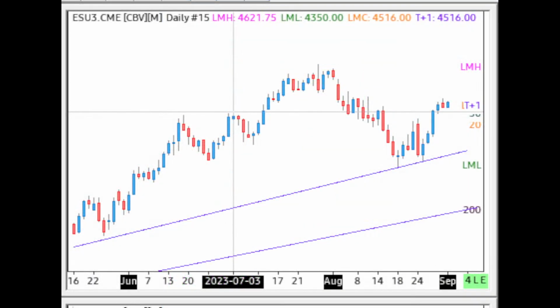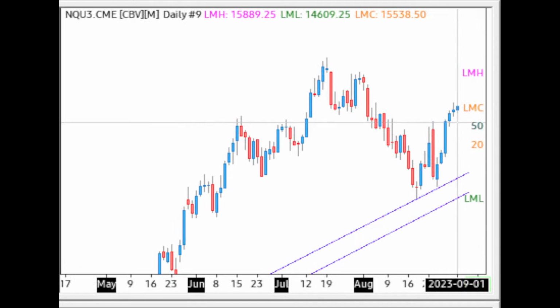Okay, let's have a very quick look at the dailies for ES and NQ. As I mentioned on Wednesday, the potential downtrend, or the downtrend, depending on which way you look at it, has been broken, and we have re-established an uptrend on these trend lines. So we've got two trend lines, a medium term and a longer term, which is multi-months for ES, and if we switch over to NQ, it's the same, but a bit of a steeper trend line for NQ.